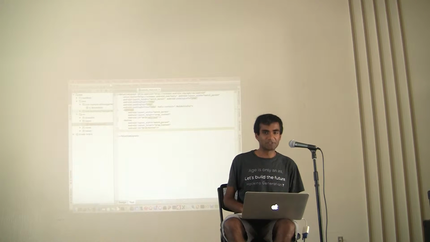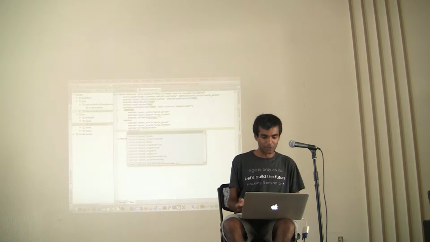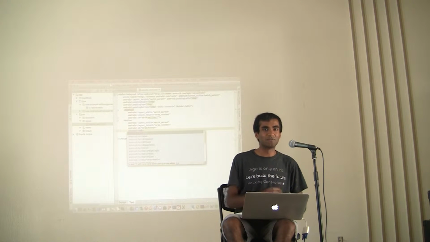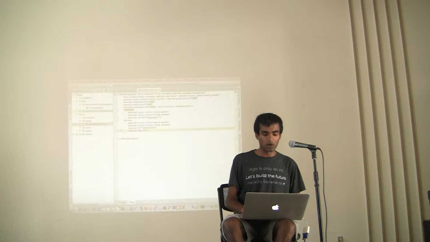Now we want to put text within this button so that the user understands what they're seeing when clicking on this button. We don't want just a random button sitting on the screen. So we define an attribute, and every attribute first begins with Android, then a colon, and then whatever the attribute is. That's called namespace formatting for attributes, which is a technical term. So you could define it to be Android text, and then whatever text you want within the button. If you want the text within the button to say send, you'd put send there.